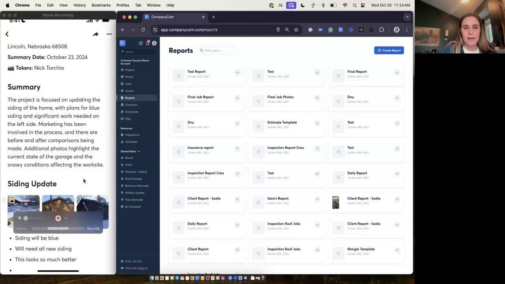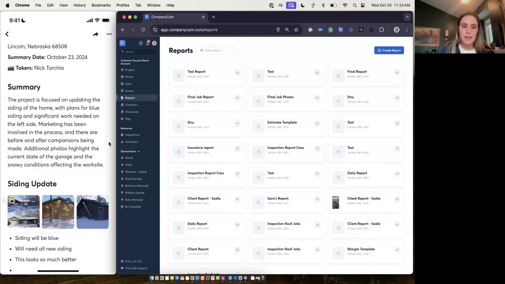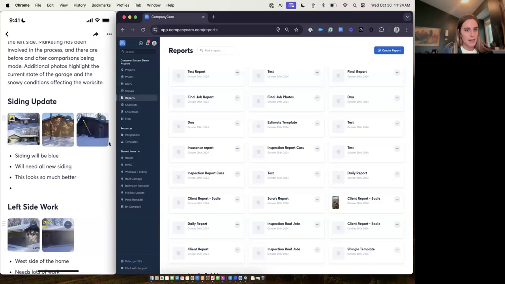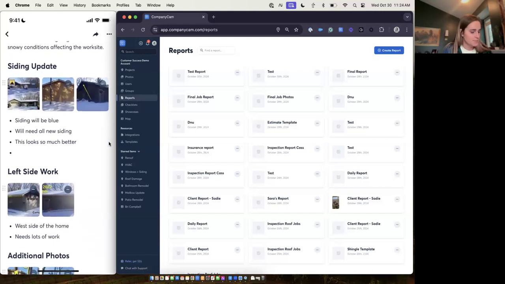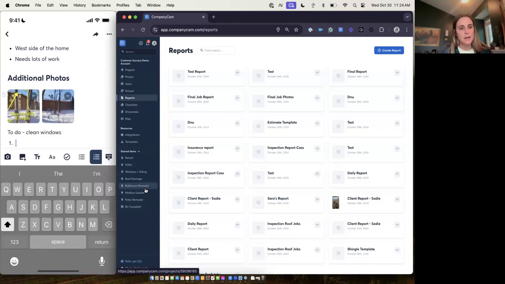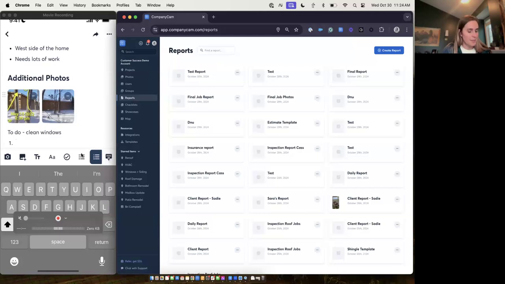A question about maybe how did AI summarize this? It's pulling from descriptions within the photos. So we'd need to be leaving descriptions on these photos through quick caption. We can also walk you through that if needed. And then it just creates that little summary for you. Sliding down, these are the photos I selected with notes about them. And then any additional to-dos will also be on there, or I believe I wrote that on there, to-dos for my team here.